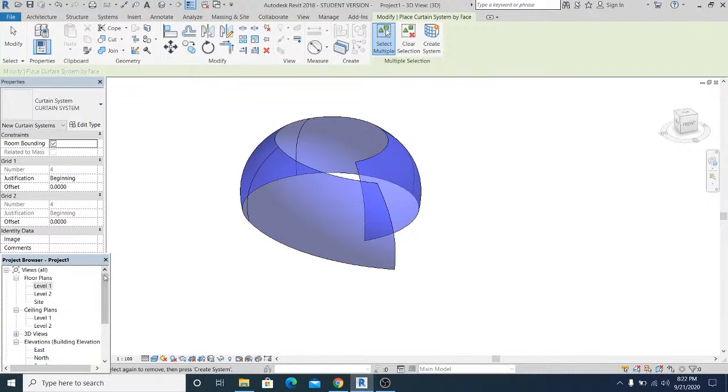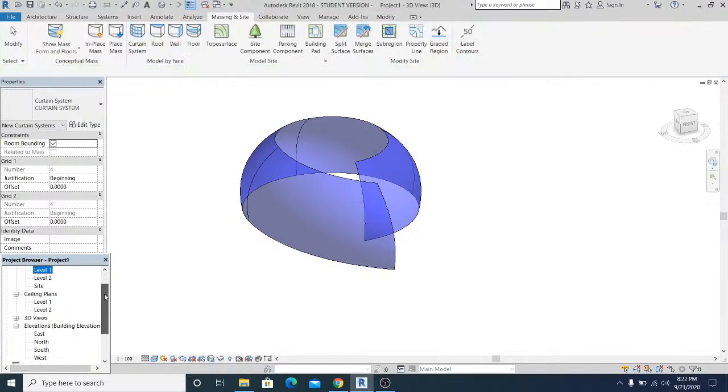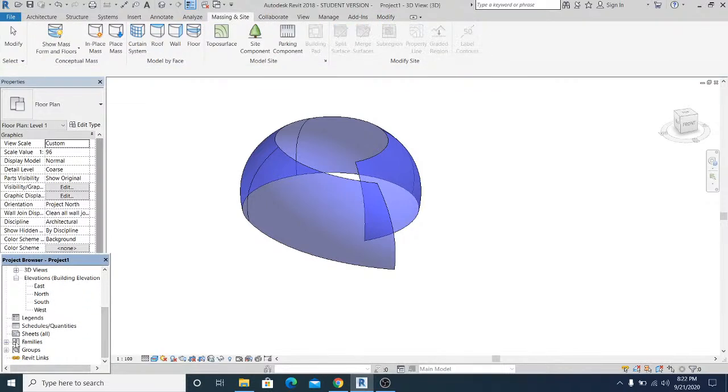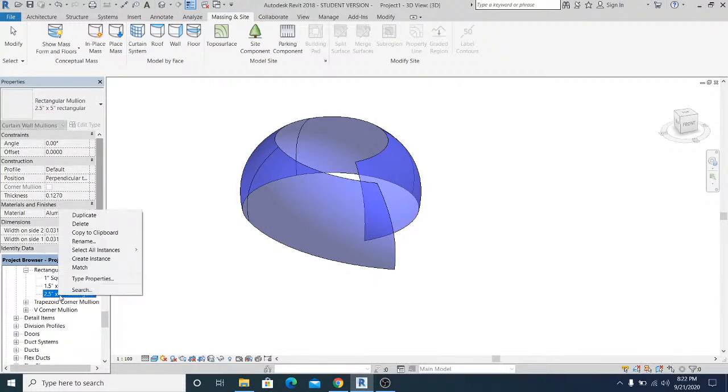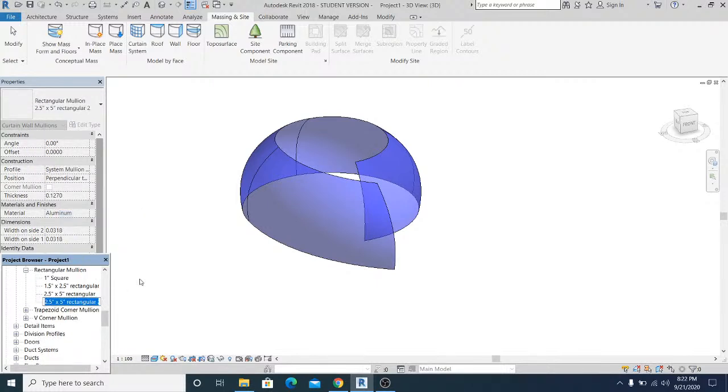Now I go in the Project Browser and choose Families, then Curtain Wall Mullions, and here I choose the last one and duplicate it. Let's say, Mullion.